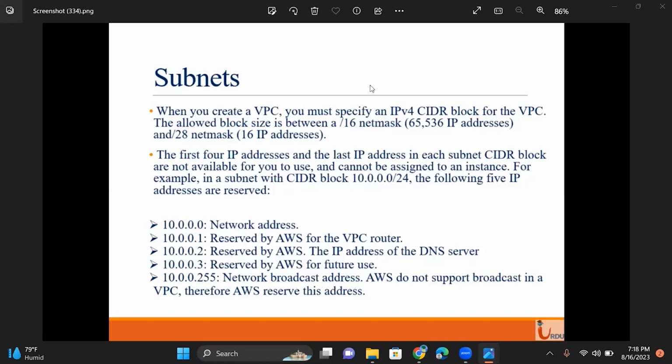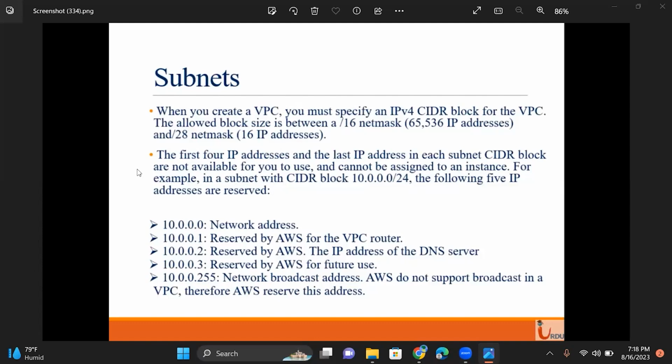There are different configurations if we want our private network to also have some kind of connectivity. There is a set of configurations we can do to make that happen, and we will see that in the coming slides. So for now, you are absolutely right. If we have an internet gateway present, then that subnet is a public subnet, and if we don't have an internet gateway, then it's a private subnet because no internet connectivity is there.